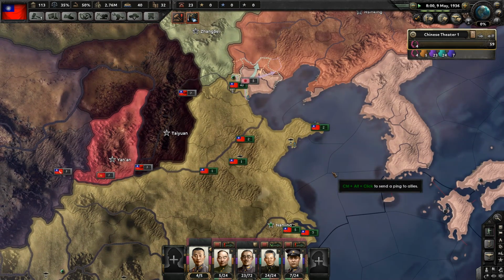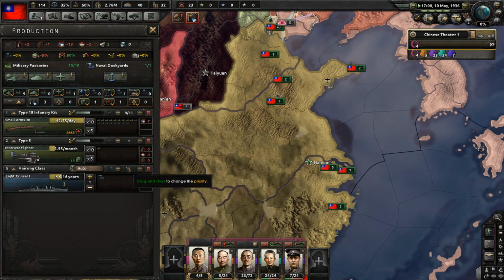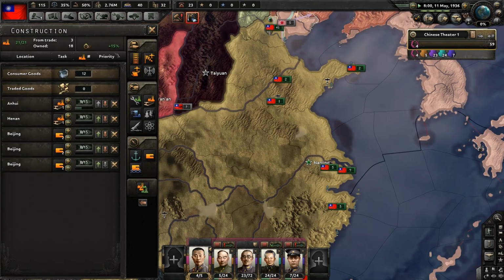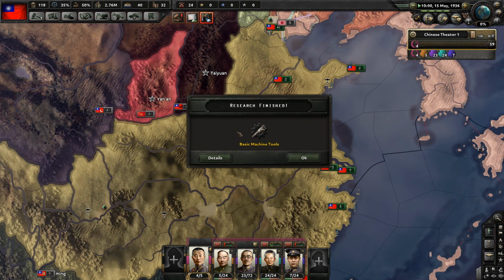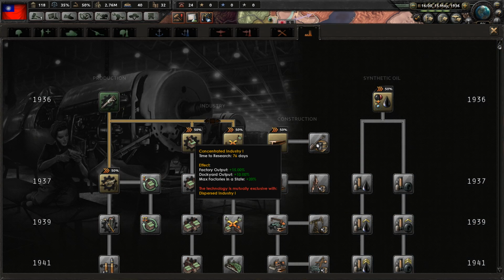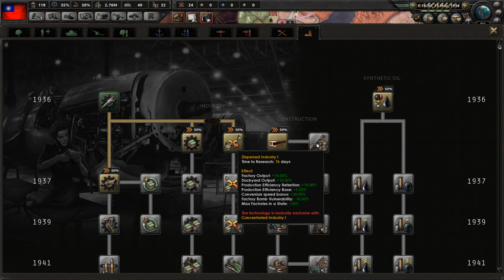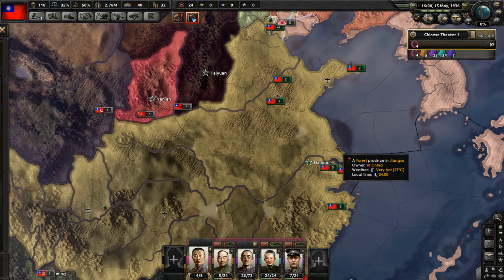More bodies, the battle cry of China in Hoi 4. That's literally all we have. All we have are bodies that are going to be hitting the floor here in the battle against Japan. God, this is gonna take forever. Does it tell me an expected date this is gonna be done? Oh, 113 days. Really? That long? Oh my god. Alright, construction speed, please.